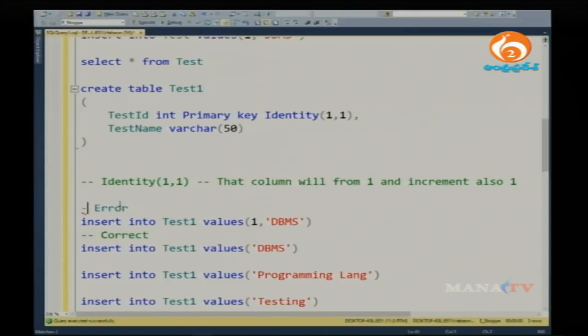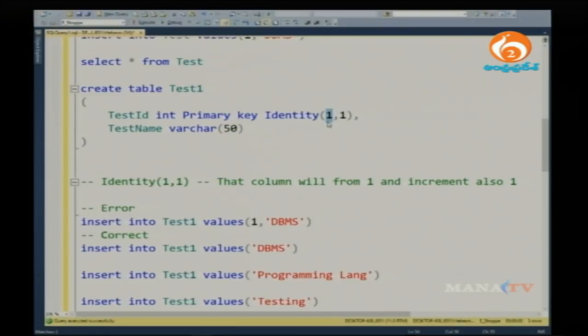So test ID integer primary key identity starts from 1 and 1. Identity columns always start from the start value and each next record is incremented by 1. You can write the identity first value as maybe 10, maybe 100, maybe 99 or maybe 1000.